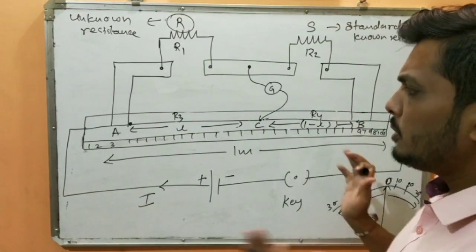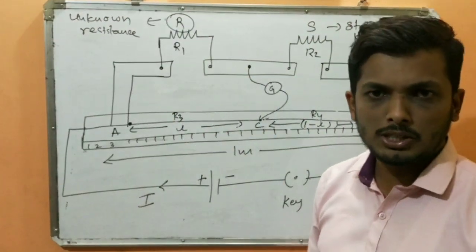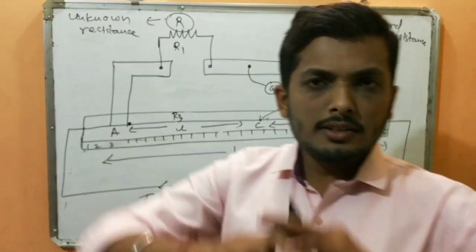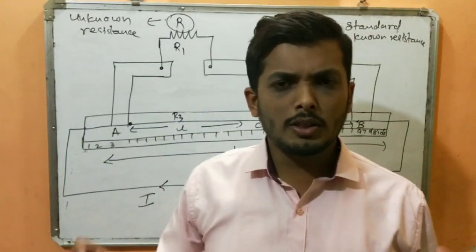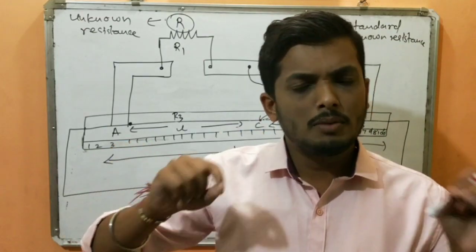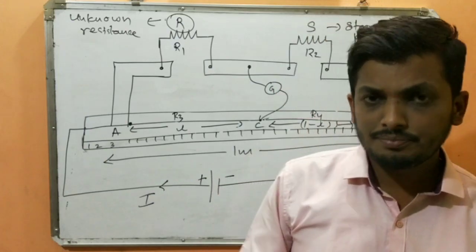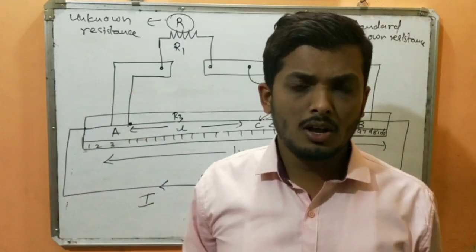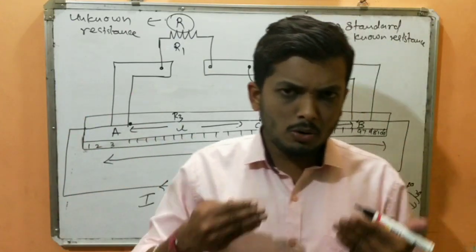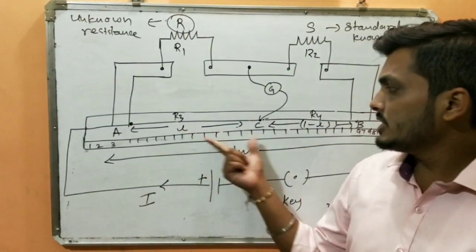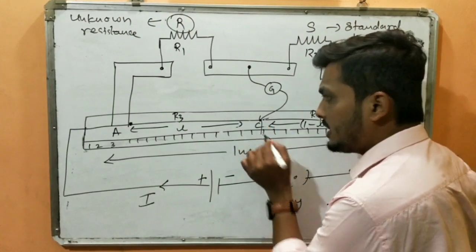Now we'll do a little bit of mathematics and we'll derive one equation. I'll just recall a few things. Imagine there is a wooden block. On that wooden block there is a thick wire, basically an alloy. Make sure it is independent of the temperature. A length of 1 meter. Just below the wire, I have placed one scale for the measurement to get that distance L.